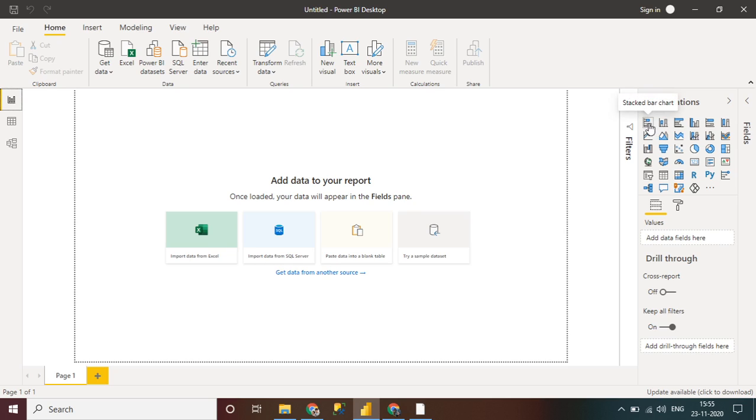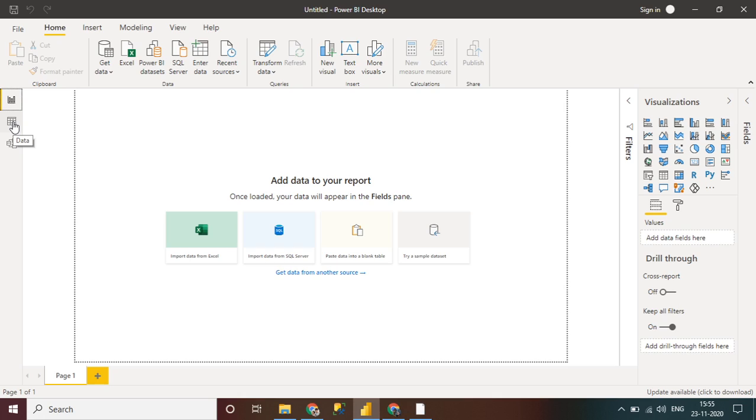If you mouse over, this is a stacked bar chart, a stacked column chart, you can see an area chart, a pie chart. We have a script visual as well, a map chart, and a card. There are lots of visualization options available in Power BI, whereas in SSRS we have very limited visualizations in terms of reports. So this is the first important component.